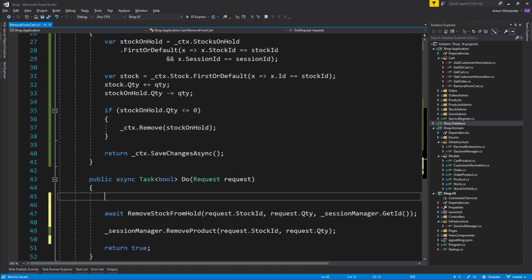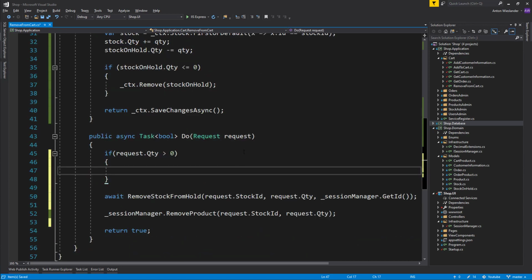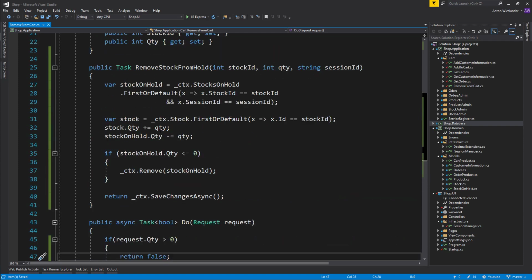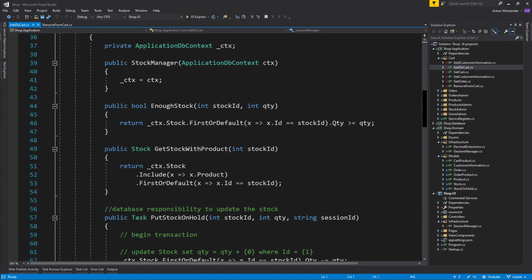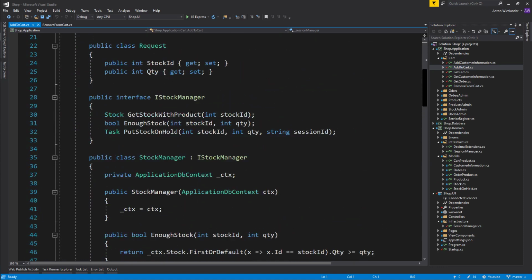And what I actually want to do now as well is basically check if the quantity is more than 0, because if it's not more than 0, really, you're trying to pull my leg, buddy. So, I'm just going to return false here. Now let's go ahead and actually pop this into our, what's it called, interface in, where was it, add to cart. Was it add to cart? Yeah, it was right here.